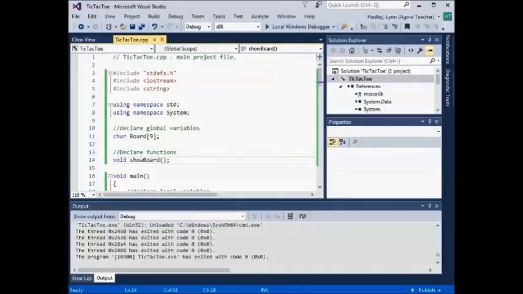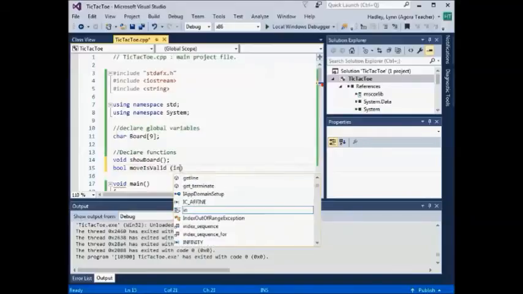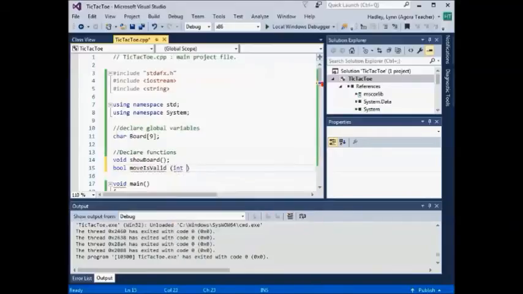So the move is either going to be true or false. So it's Boolean, B-O-O-L, and move is valid. So what do I want it to return? I want it to return int, and I'm going to call that int m for move.